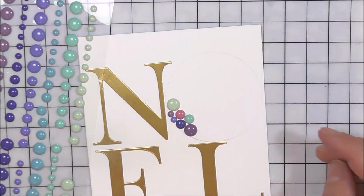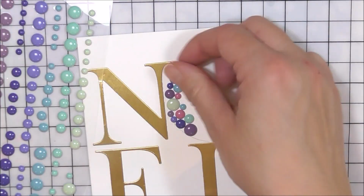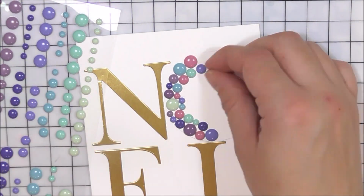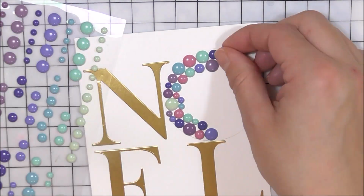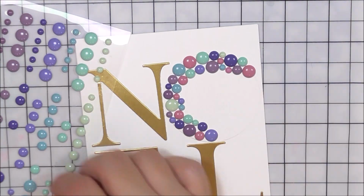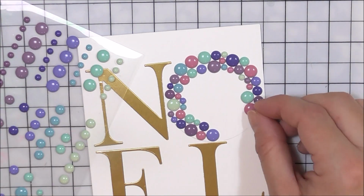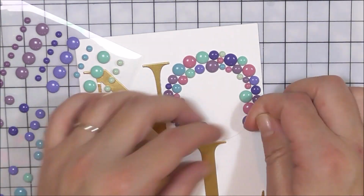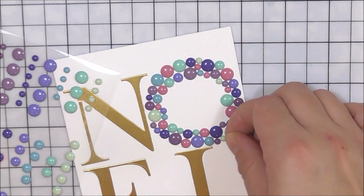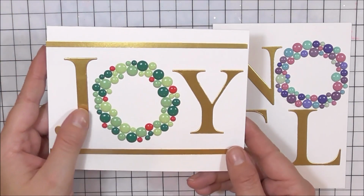Now this one I decided to go with more of a modern colour tone for the holiday season, and I'm using the R Family enamel dots. Now we have lots of different colours in this one. We have teals and mints and purples and pinks and blues. So I think this is a really fun one to use for your little modern bauble enamel dot wreath. As you can see, I'm just going to go around that guideline as before, adding in the dots where I think they need to go. You just need to play around with them and then they will fit in perfectly.